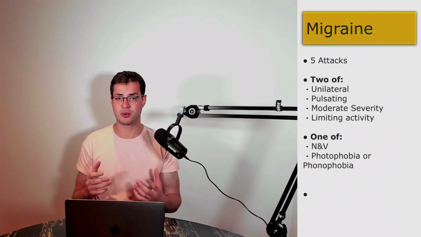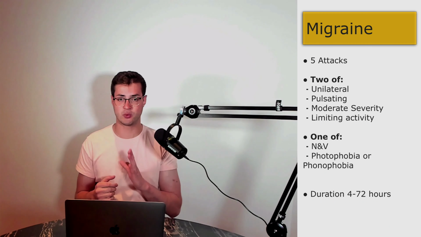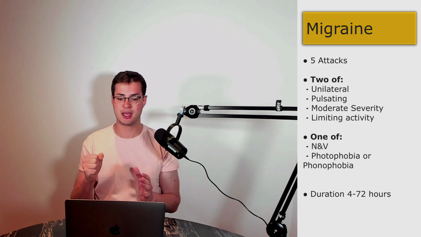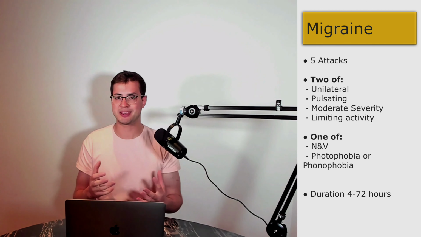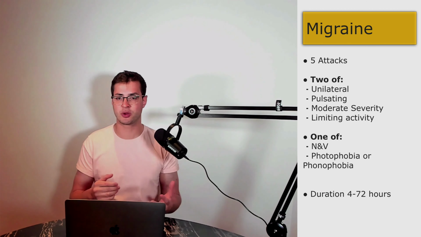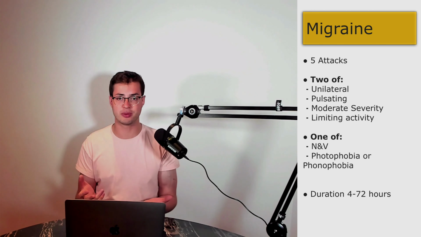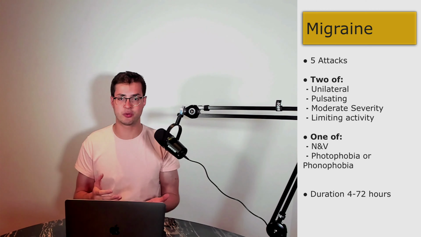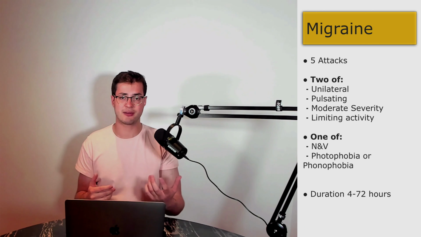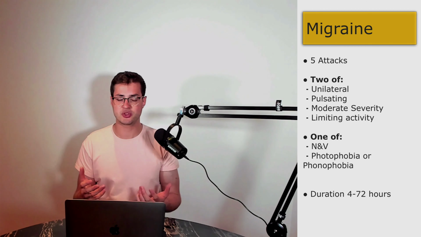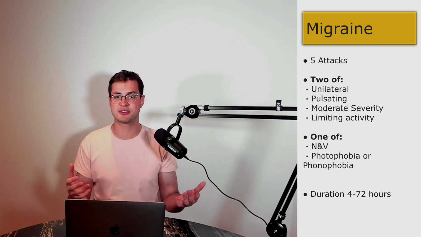The next headache we want to talk about is a migraine. Now, what I'll talk about migraines is actually just a diagnostic criteria. So you should have at least 5 attacks of the following. It should be unilateral, as in one side, a pulsating headache of moderate severity, and it should be limiting activity. Usually you'll find that patients often want to go to bed to a dark room. So one of the other associated symptoms is photophobia. People could also be annoyed with noise, so phonophobia. They could have nausea or vomiting, and usually the headache can last anywhere from 4 hours to 72 hours.